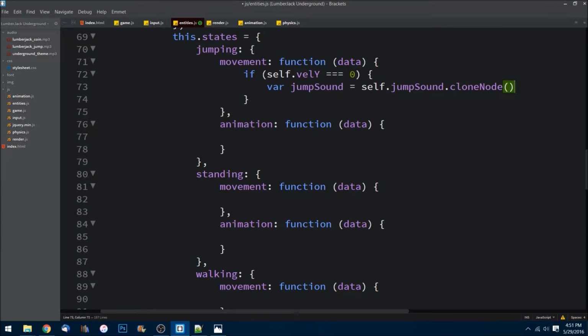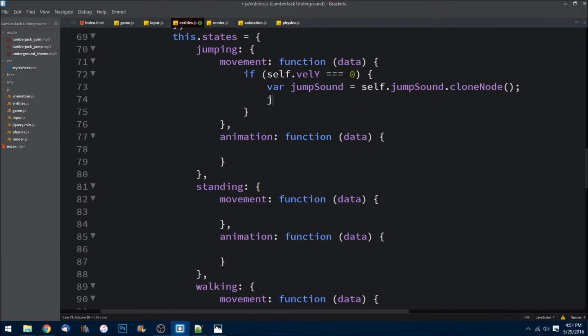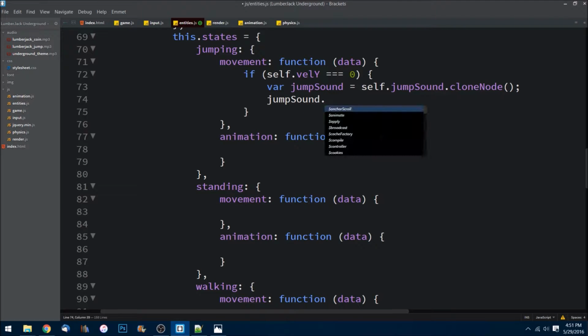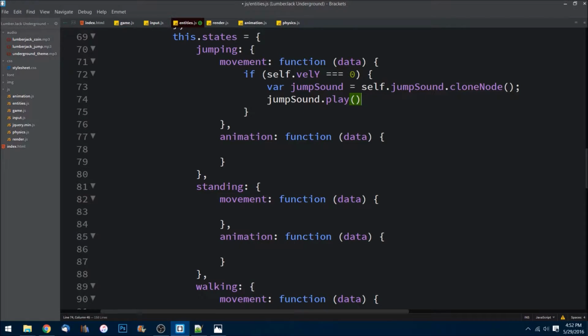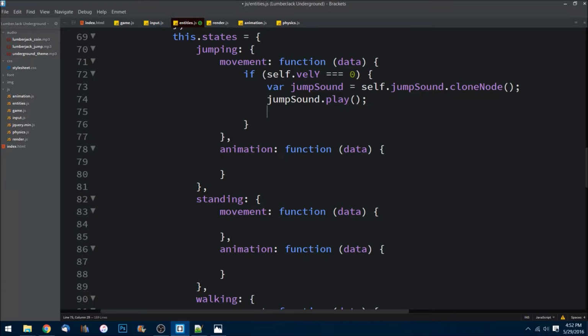Now I'm going to do jumpSound.play, and I am going to set Mario's velocity y equal to, I'm going to subtract 23, so basically it goes from 0 to negative 23, which will force him to jump up. That's all we have to do for movement on the jumping state.